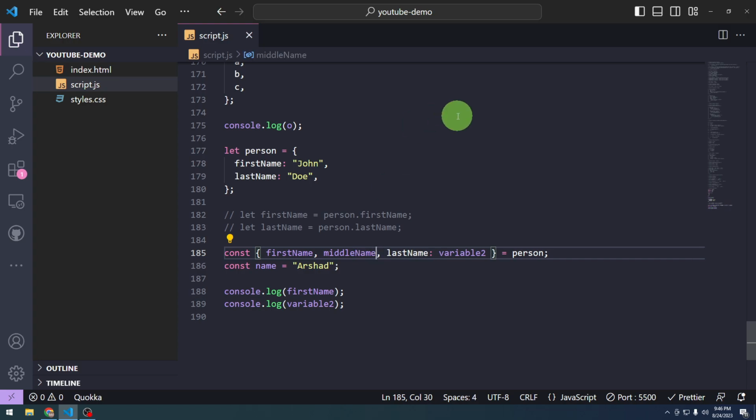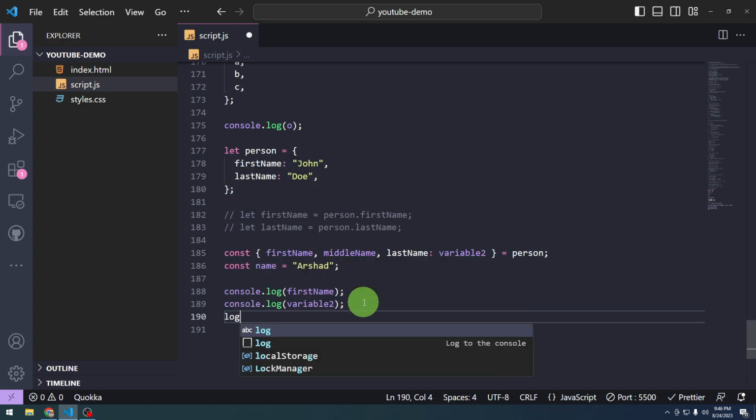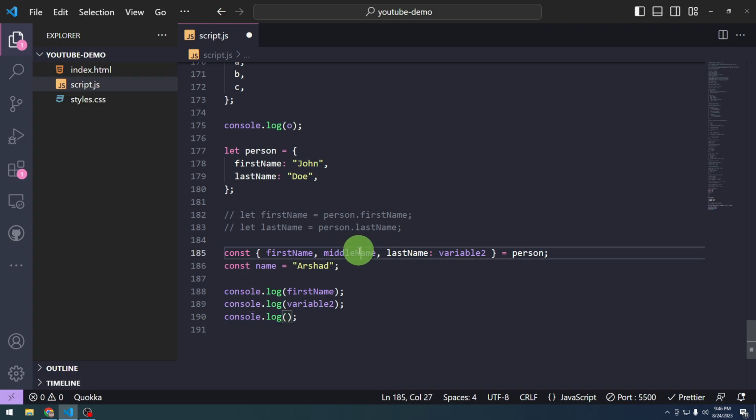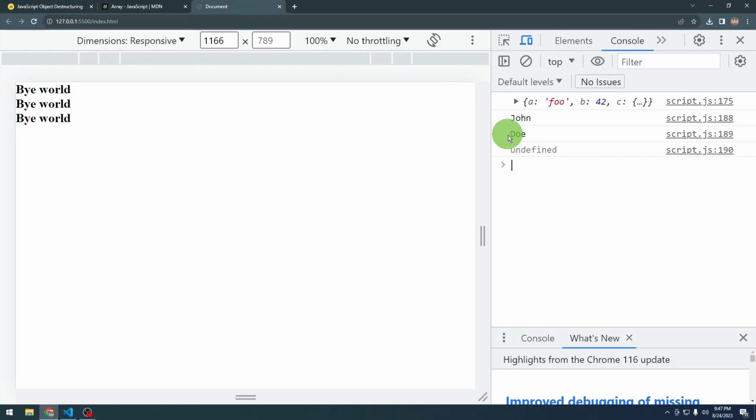So now if we log middle name here, we will get undefined because it is not defined yet, right? We haven't defined anything here. The variable middle name will try to go for person and find a key of middle name, but it will not get it, and so we'll get an undefined here.